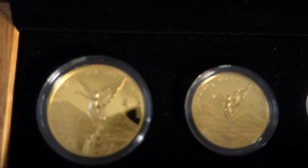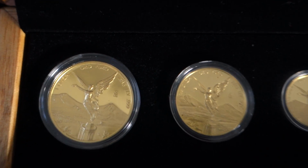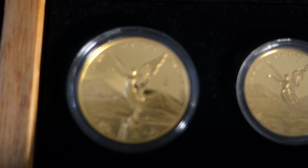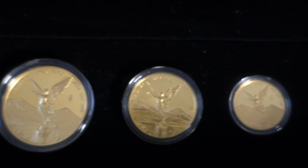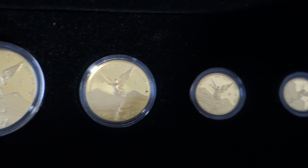And then we'll get into another stunning set I've got, but I will be stopping at just one. And that is these 2005 proof 5-coin Libertad set. So in this set, I believe you get the 1 ounce, the 1/2 ounce, the 1/4 ounce, the 1/10 and 1/20th. Like I said, absolutely stunning set.